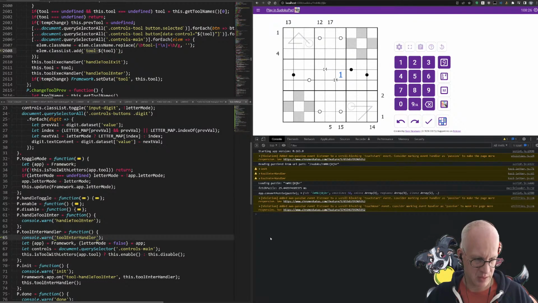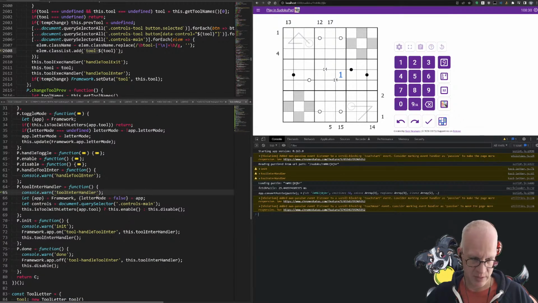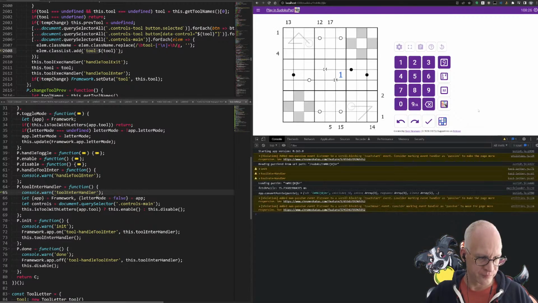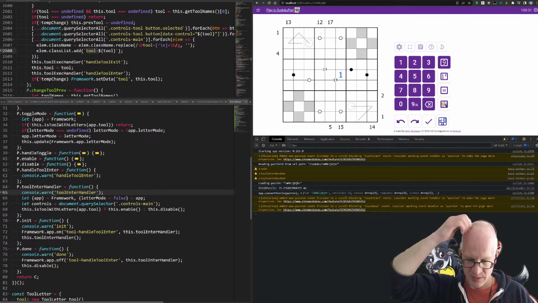I'm guessing handle tool enter handler, tool enter handler from tool exec handler and from init add tool. Gets fired twice.